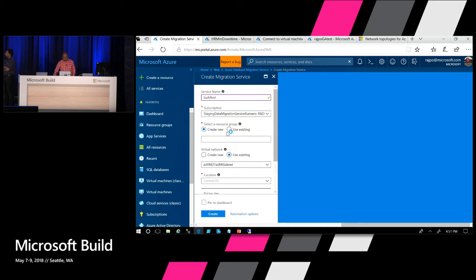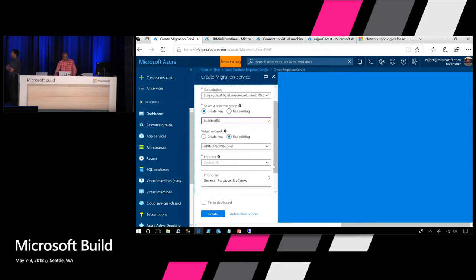There are a couple of options here. Either you can create all the resources required for DMS in a resource group which already exists, or you can choose to create a new resource group. For now, I'm going to choose a new resource group here.